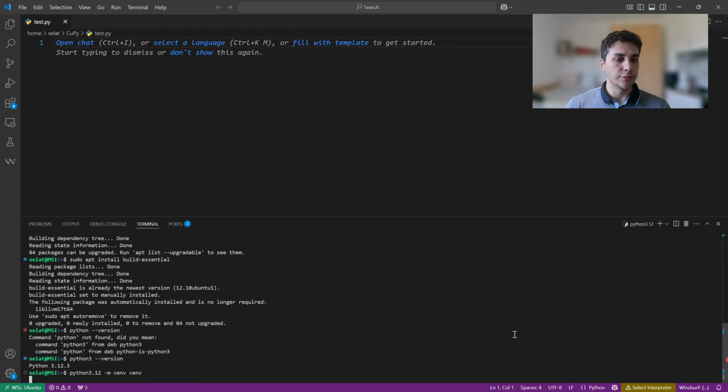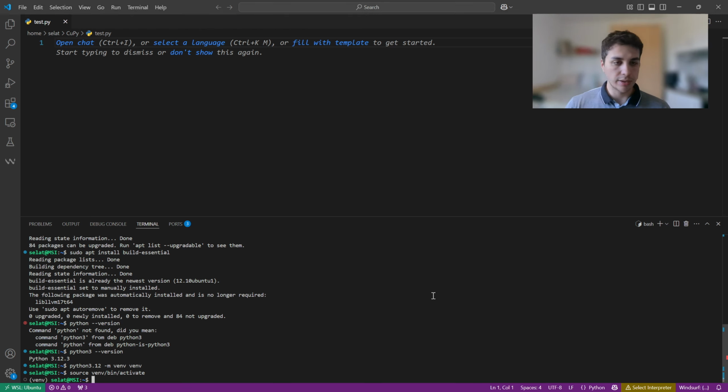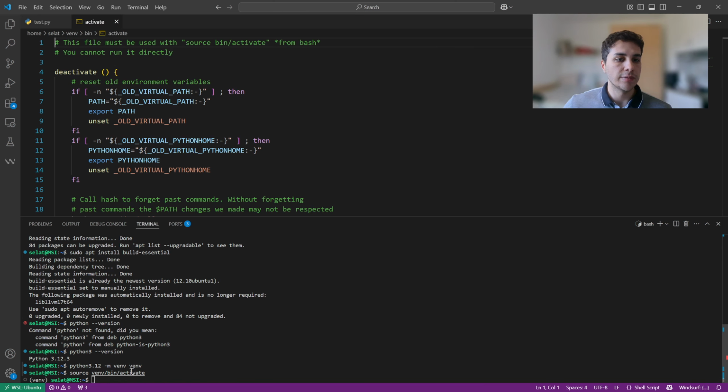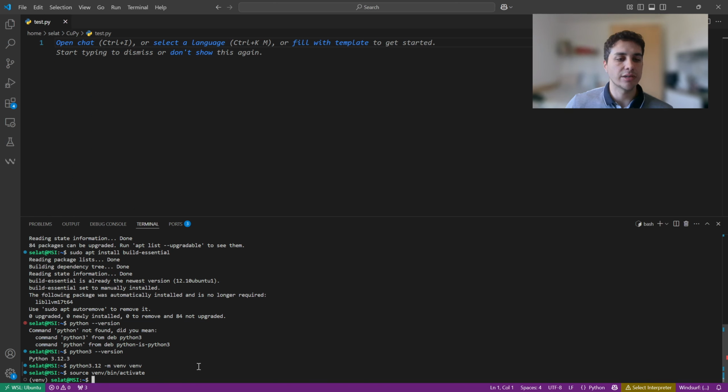I am creating a virtual environment using Python, and we will activate it. You can just paste it, but basically we go to the virtual environment's bin/activate, which is a script we source. And right now we are in the virtual environment.